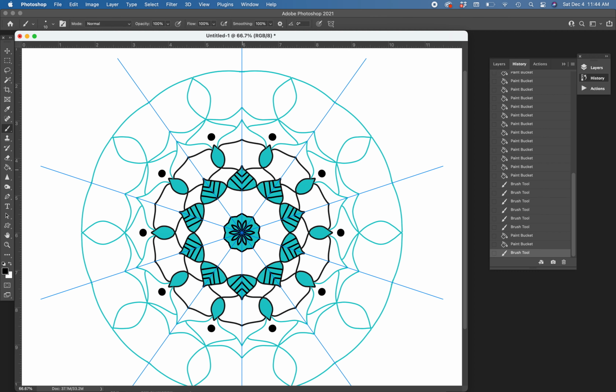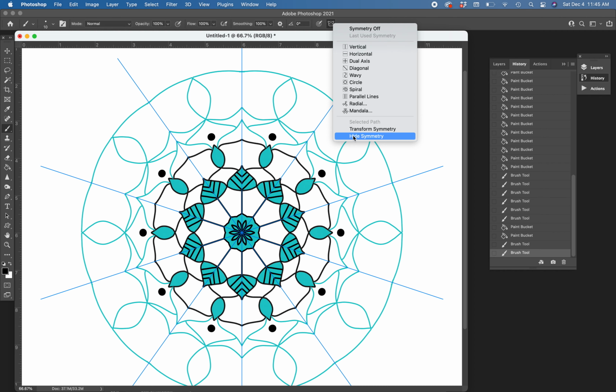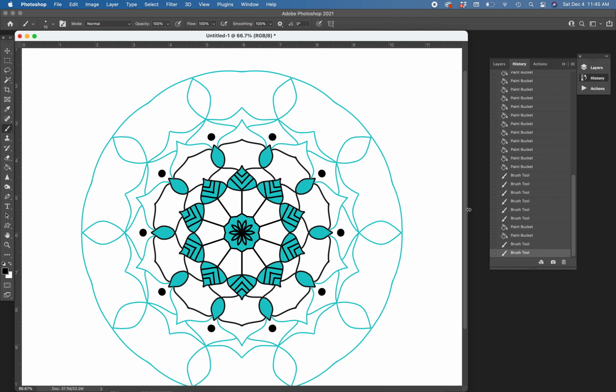So I'm sure there's lots more that I haven't figured out yet. Make a straight line. Oh, no. If you want to make a straight line, you can do that by holding the shift key. There we go. It keeps it straight rather than going over the lines. Let's just hide that blue symmetry line. Okay, that's what we have so far. As I say, I'm just playing around and seeing what works and seeing what doesn't work.